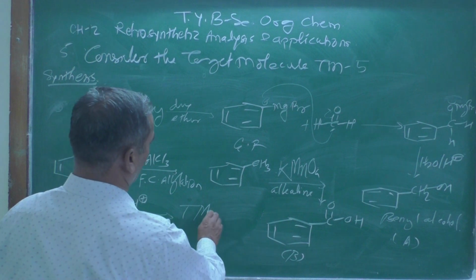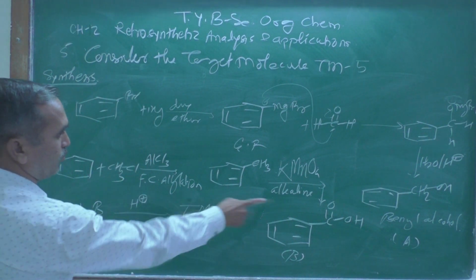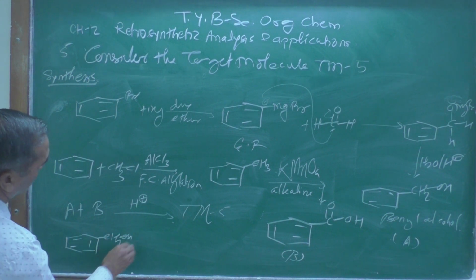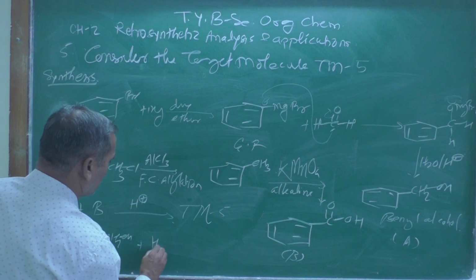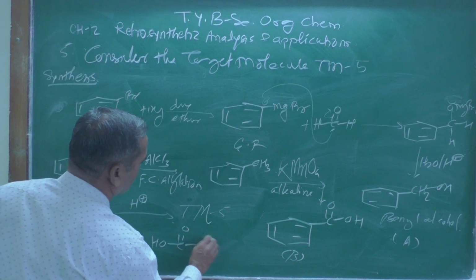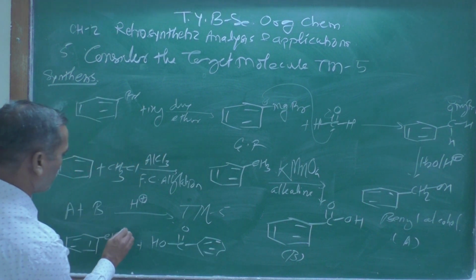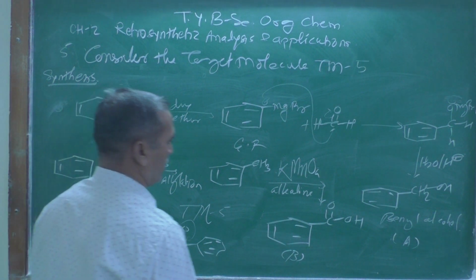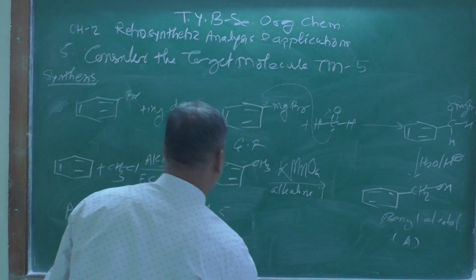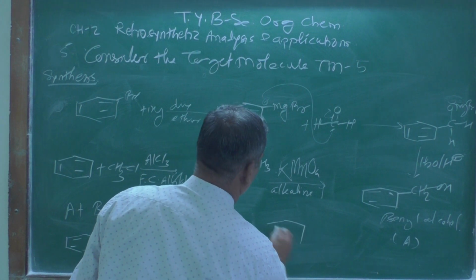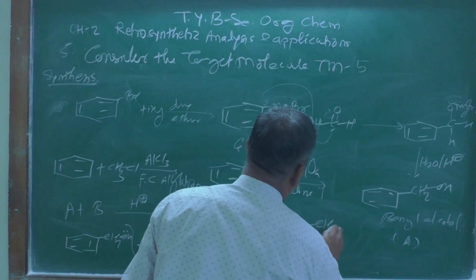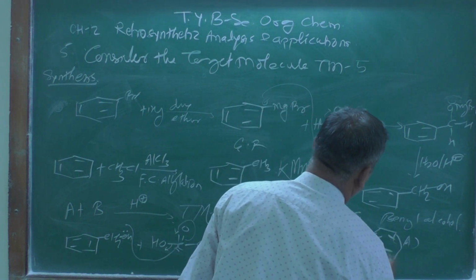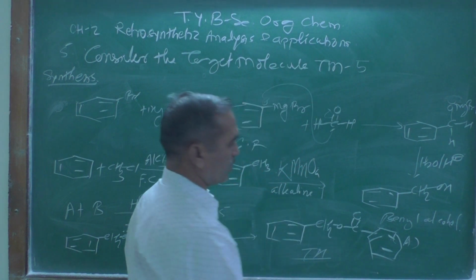This is your target molecule number 5. Means what? A, you know that, right? A is this one. I am writing here CH2OH. And B, as we know, is benzoic acid, HO, then C double bond O. Then OH is going to attack the carbonyl group, and there is elimination of a water molecule, and the resulting compound formed will be this one. So this is the compound you are going to get, CH2O and C double bond O, and this is a benzoic acid ester, right? This is your target molecule we got over here.